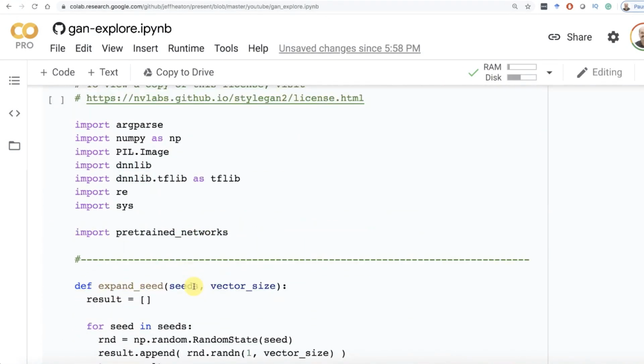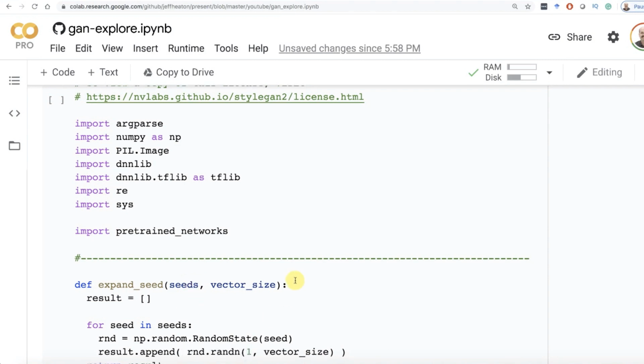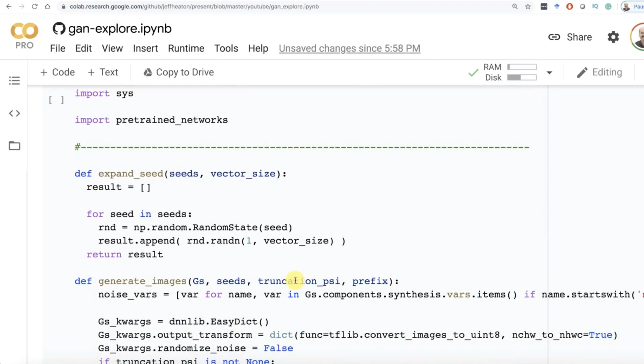This is some code that I copied from nVidia. I've modified it fairly heavily, but it is originally nVidia's example code for how to use their GAN2. Basically what's going on is a StyleGAN is generated from a 512 number vector. That's a big, giant amount of numbers and hard to deal with. So what the nVidia StyleGAN2 paper did is they created seeds. So a seed generates the latent vector, that big 512 number vector, and then the big latent vector is used to actually generate your image.